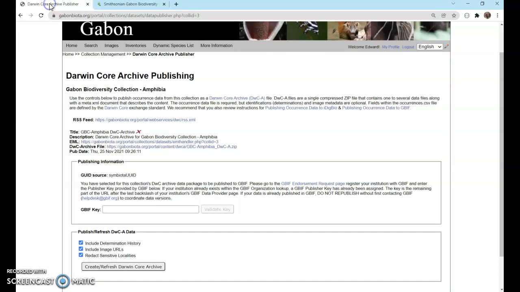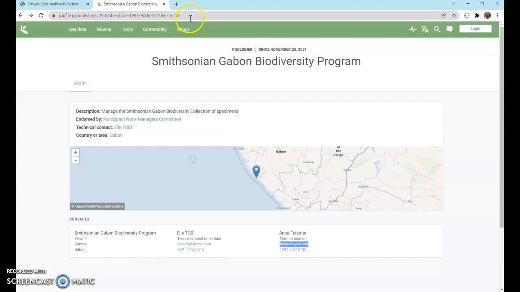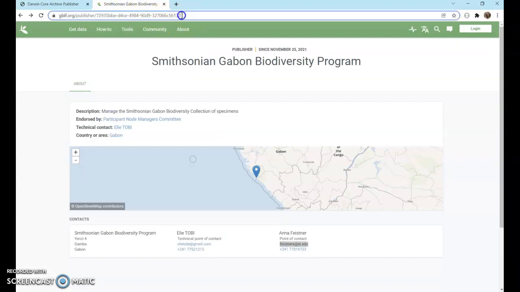If I go back to the portal tab here, it's asking for the GBIF key. That GBIF key can be obtained from your GBIF profile page. Within the URL, there's a UUID, all the alphanumeric digits after the publisher slash.